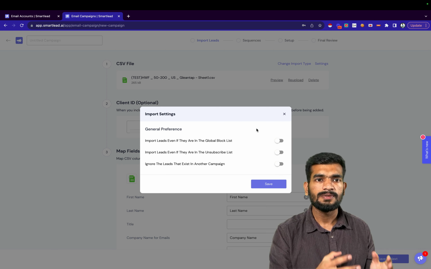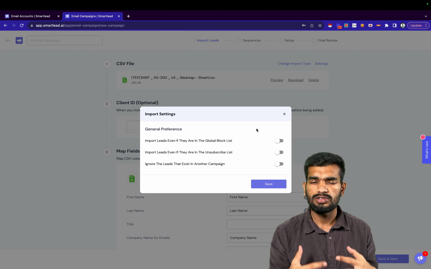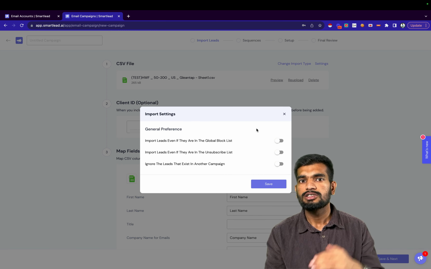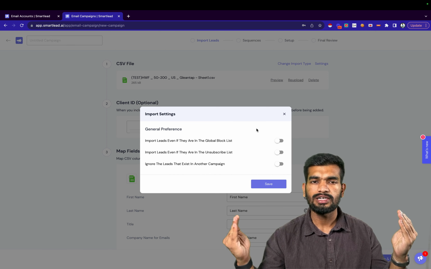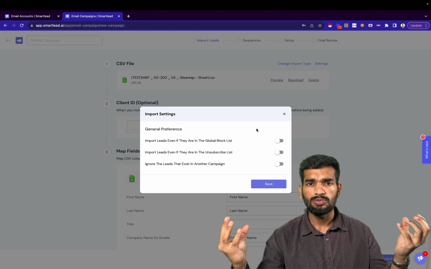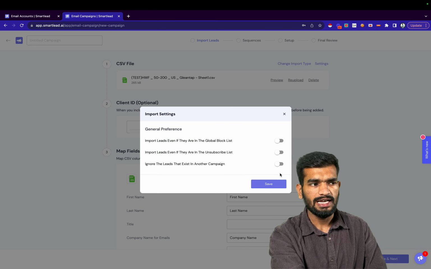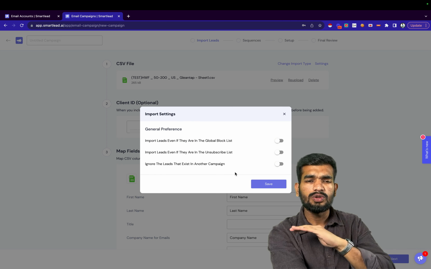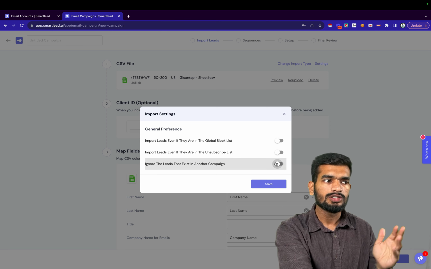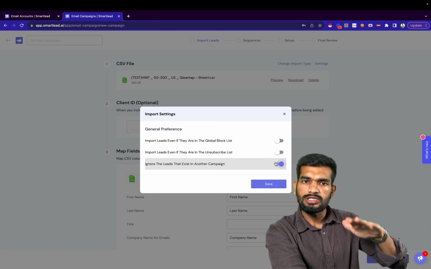And the last option is, I'm running campaigns for a lot of clients, but if you're just running campaigns for yourself, you might duplicate leads in multiple campaigns, right? So if you're targeting TikTok agencies and Facebook ad agencies, you might see some agencies which are in both criteria, so you might have duplicate leads, right? So if you want to avoid that, you have to keep this option as it is, right? So Smartlead will not upload any of the leads that are already present in other campaigns, right? So right now I'm enabling this because I'm okay if leads in other campaigns are imported into this campaign, right?